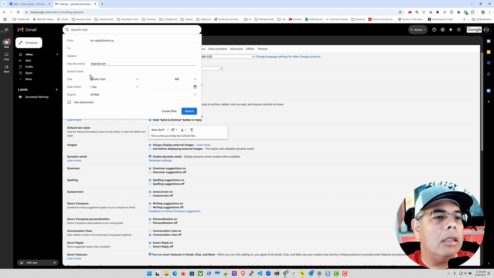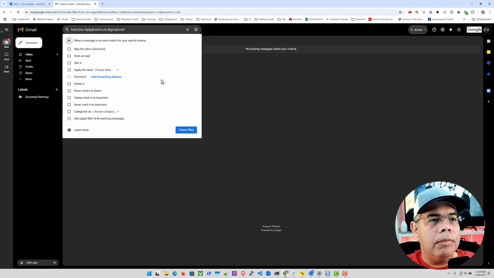And then you can actually create a filter to then search for that. And you're gonna search on everything. And you can create that filter.